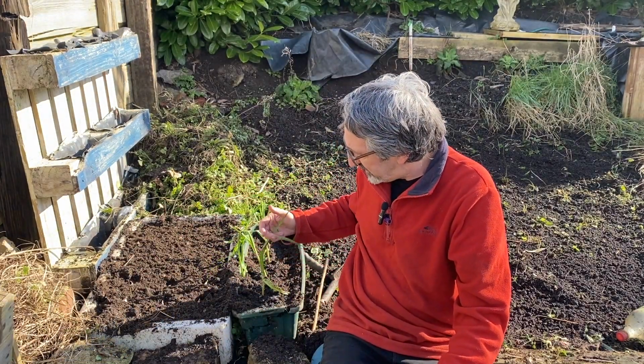Here I have some very young onions, and I think these are shallots.